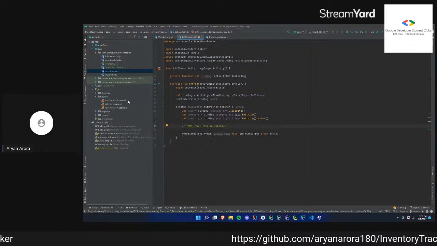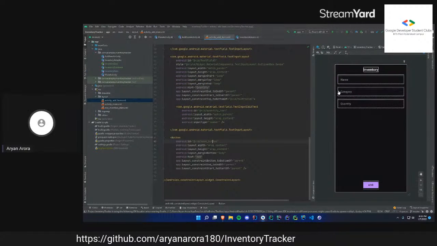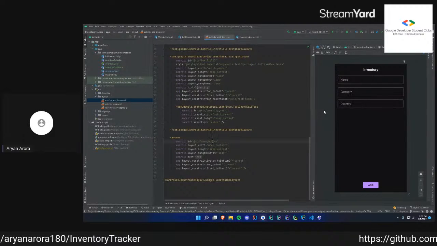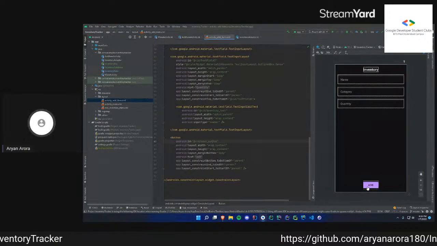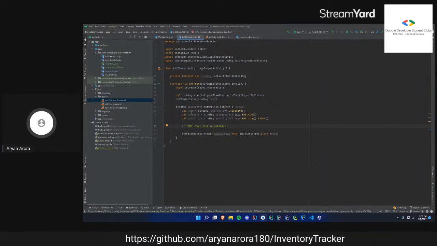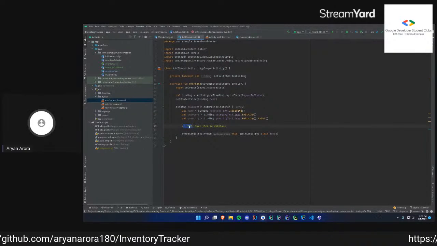I'll show you a glance at it. So we have a name text field, a category text field, and a quantity text field. And once we click the add button, we have the name, category, and quantity all ready for us. All we need to do is save it in the database.